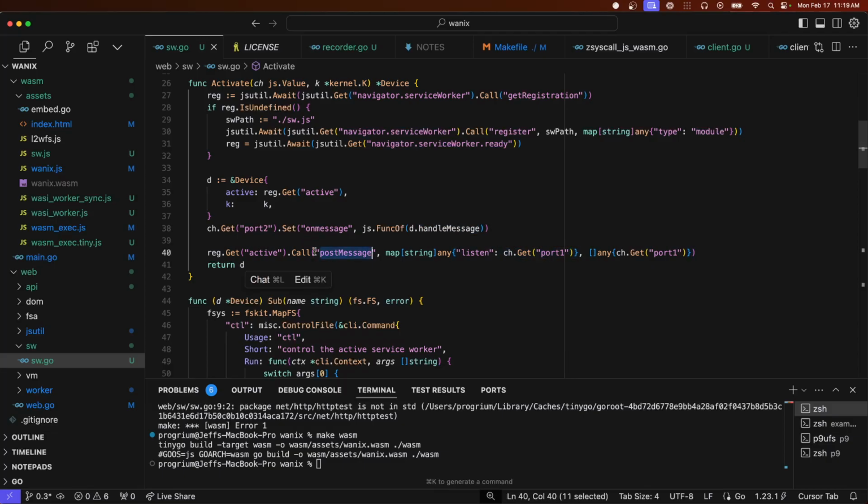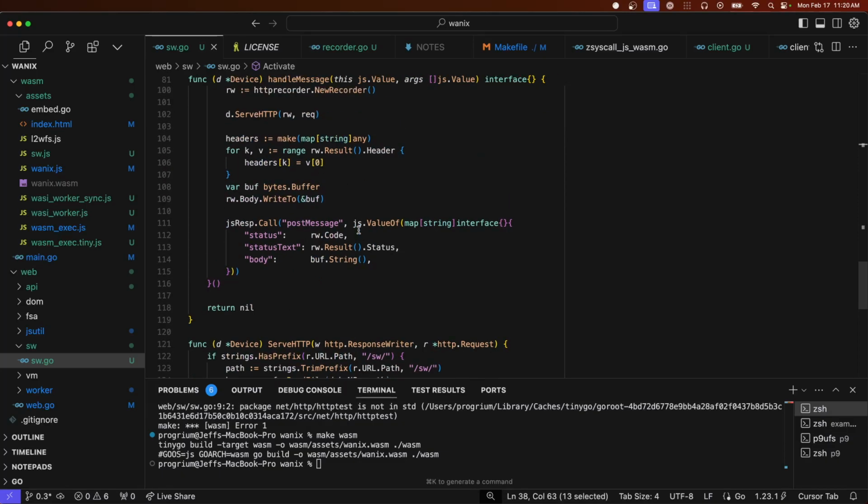Because we call post message to the service worker, give it a message channel port that is going to be the listener. So this is where it's going to send all of the HTTP requests. And then this is sort of the other end of it. And we set the on message handler. So any requests that get sent through here are going to be handled by handle message, which is down here.